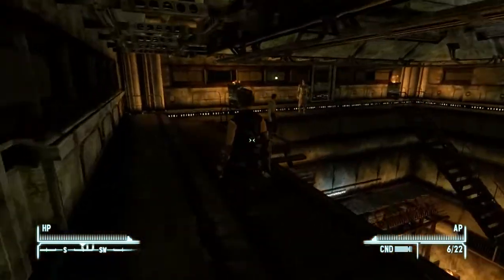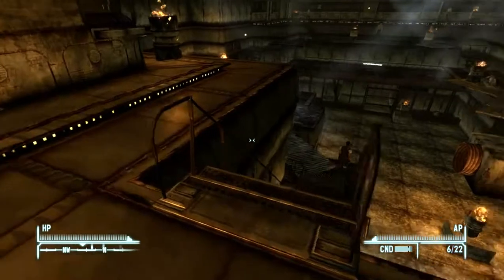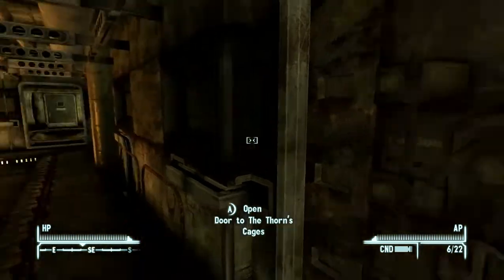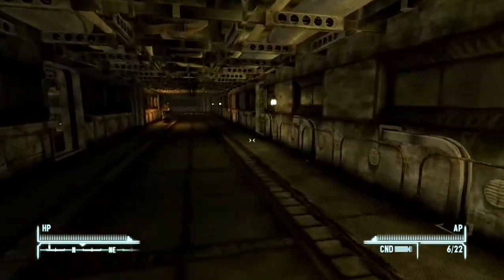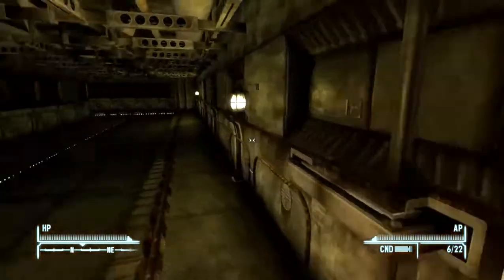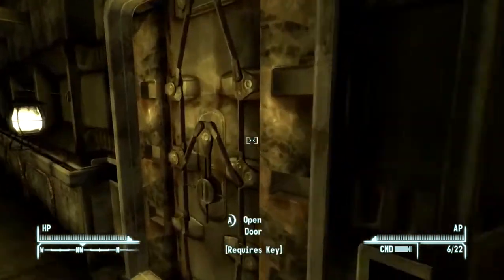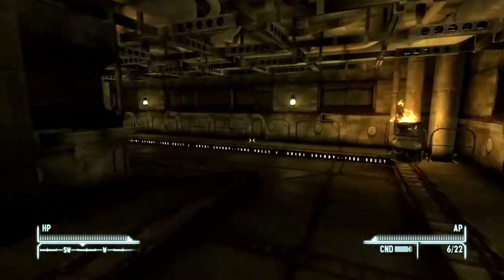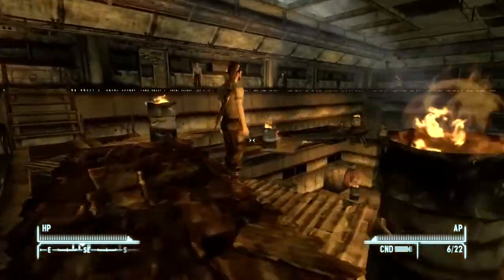Guards. I'm looking for somebody named Red Lucy to explain what the fuck is going on here. Stay underground at night. Man, don't tell me what to do. Do what the hell I want. The Thorn's cages, no. I'm looking for somebody named Red Lucy. I want to see who this shit is. Cages. What the fuck is this place? Door requires key. I guess that's where we came in at. Like, I'm confused as all hell. Who in the blue hell is Red Lucy?